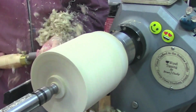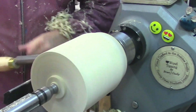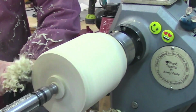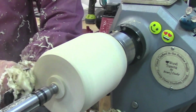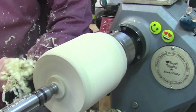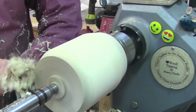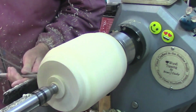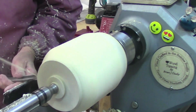And now I'm just putting a little bit of rough shape in it. Before we actually mount it to the chuck, we're just going to take some of the weight off, putting a little bit of rough shape in it. I used a spindle roughing gauge to begin with, and now I'm just going to change over to a 3/8 bowl gauge. There it is. It's a 3/8 bowl gauge. That one's from Simon Hope, although it's in a Robert Sorby handle.